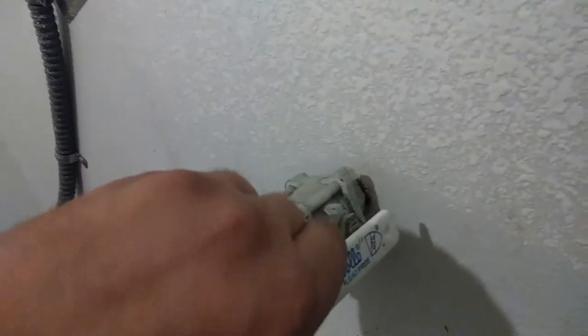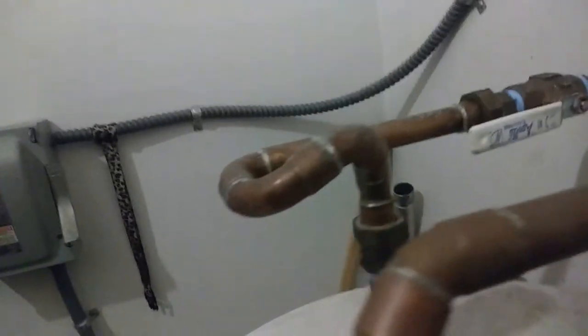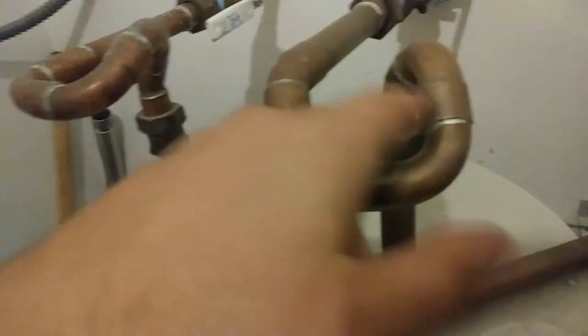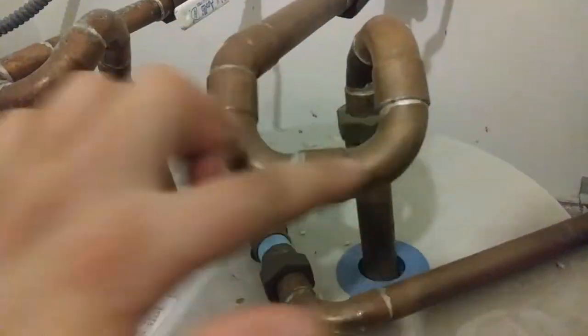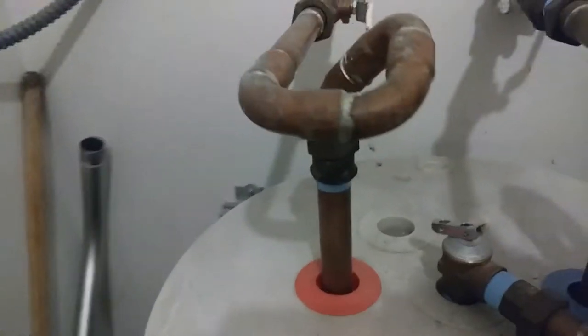My old three-piece valve here did shut off enough to work on it, and then you can just install the new valve past it. I always use follow valves when I can. I kind of like how all this stuff lined up. I suppose if I had a short radius elbow at the time I could have done two hard 90s there, but this is what I had to work with, and I think it ended up looking a little cooler anyways — a little simpler, but.